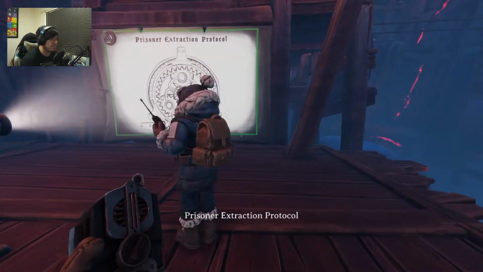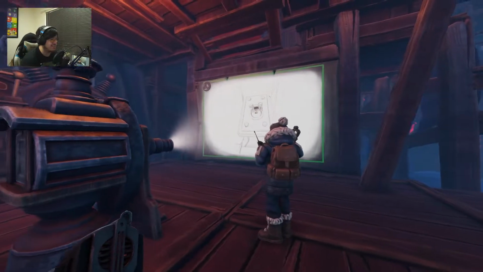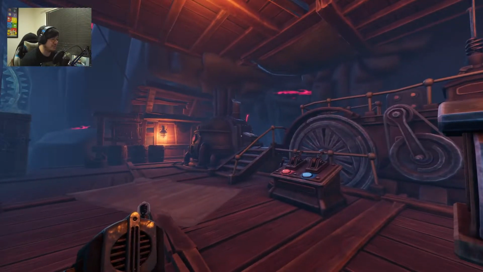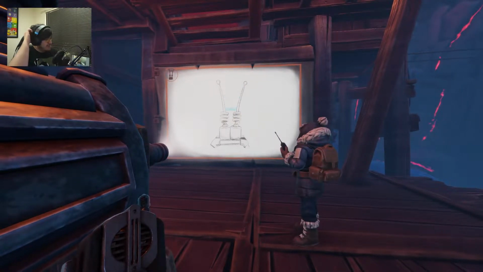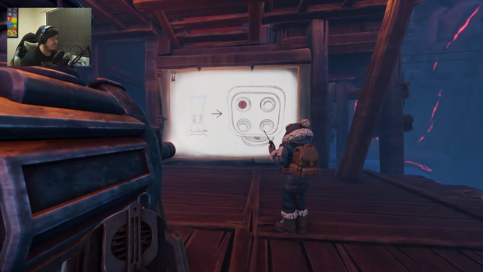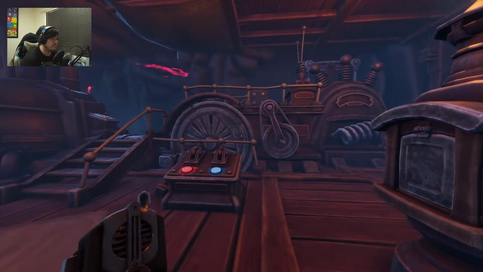Prisoner extraction protocol. So we're releasing a prisoner. Fantastic. Or extracting a prisoner. Oh, please don't tell me that's the Joker in there. So this is step 2, reel 2 right now. 1, 2, 3. And this is step 3, smoke, purple smoke coming out of something.